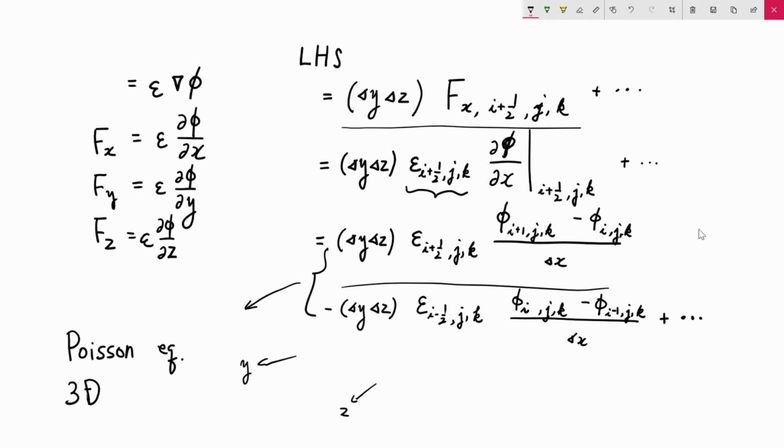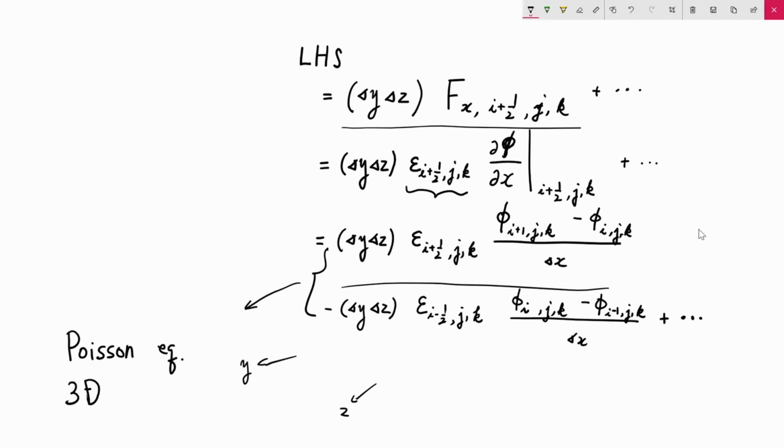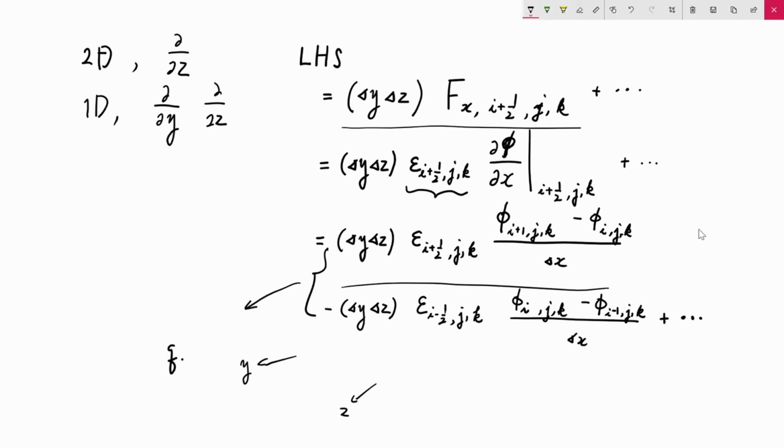Let's make a specific example. Up to now, we have discussed the general dimension, 3D, and of course, we can reduce it by just neglecting certain directions. For example, if we are working with a 2-dimensional structure, then what will happen? In this case, we can certainly just neglect the term related to the y-directional derivatives. In the 1-dimensional case, we can safely say, if we neglect the y-directional derivative and z-directional derivative, we can get the Poisson equation, which is valid in the 1-dimensional case. So why don't we do that in this case?